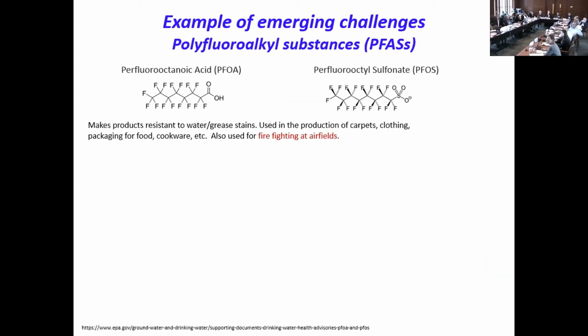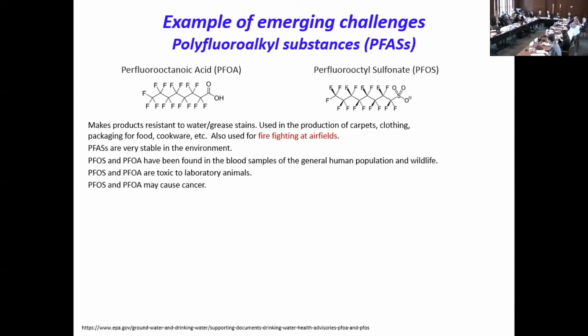Here's an example of an emerging contaminant, that molecule that in the remediation industry everybody's talking about right now, the polyfluoroalkyl compounds. They make products resistant to water. They have been used quite a lot. They have also been used for fire suppressants, and especially near airfields, these foams have been applied widely.